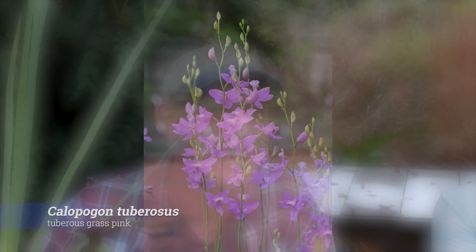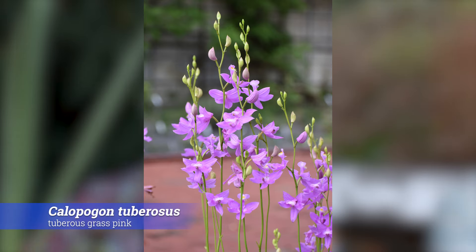Going back to some of our natives — Calopogon tuberosus. I have it in a bog trough on our roof, and it gets dried out a little more often than it should, but they do survive. The common name is grass pinks. It is one of our native orchids out at the coast and it's one you can actually find — it's fairly easy to grow. It comes in typically pink, but there are white forms as well. There are a few other species of Calopogons out at the coast, but you can find Calopogon tuberosus fairly easily.